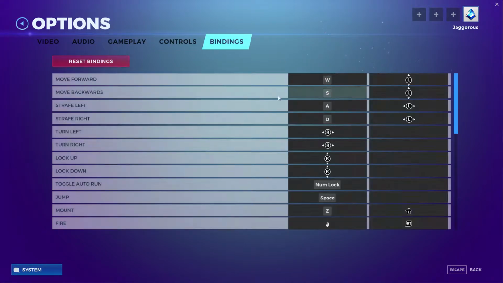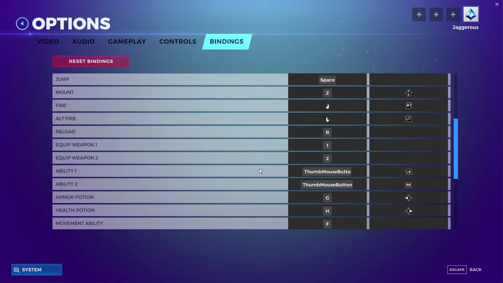On top of that, I recommend going into your key bindings and having a look at them and deciding how you want your bindings set up. I personally changed my abilities. I put them onto my mouse, so my ability 1 and ability 2 are now on the mouse rather than on 3 and 4, and I find this much easier because abilities are very important in combat, and I am able to access them without having to move my fingers, so I can still move around while I do it. So those are the settings that I like.